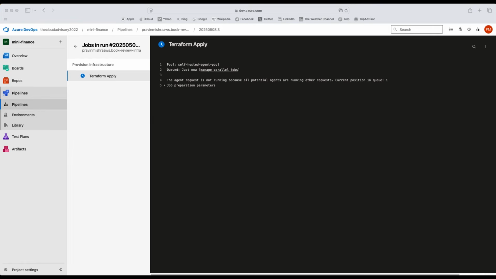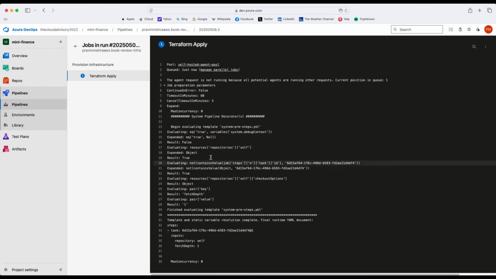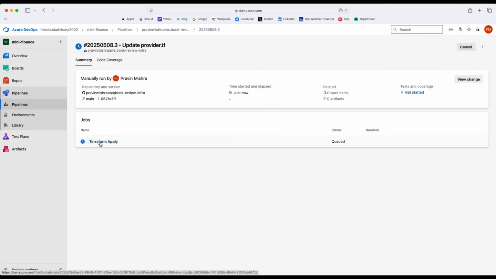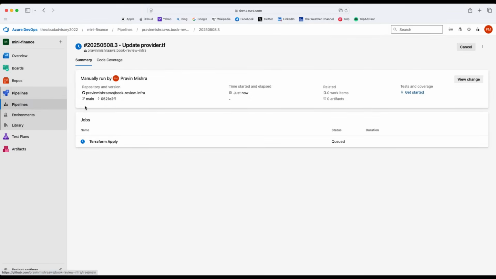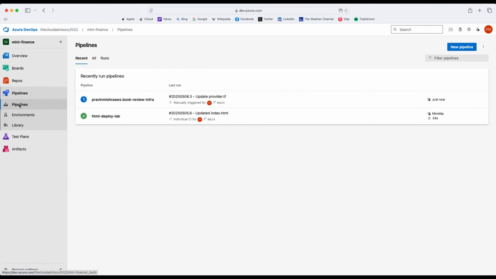Yes, this is running correctly. Why is this in the queue? Let's go back. Okay, I guess there is one thing. Let me go here.